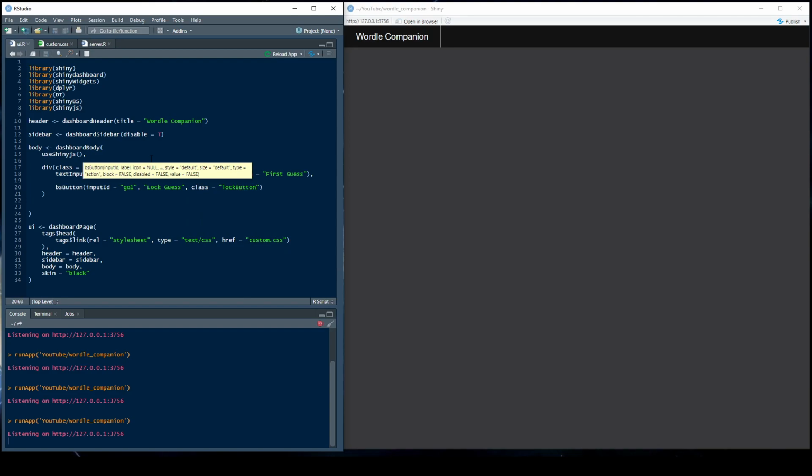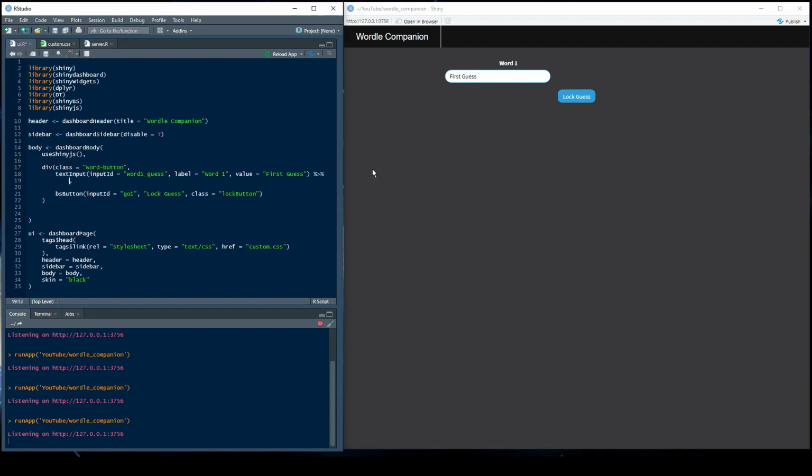lock button. So as we do that, if we reload our app, we see that we kind of have a little bit of what we had before, but it's not really in line in the way that we want it to be in line. So to make that happen, we have to add a class to our text input. And to do that, we're going to tag append attributes, and we're going to give it a class of inline element. Save and reload, and we see that our ordering is now set. We now have this looking more pleasing to where it was before.